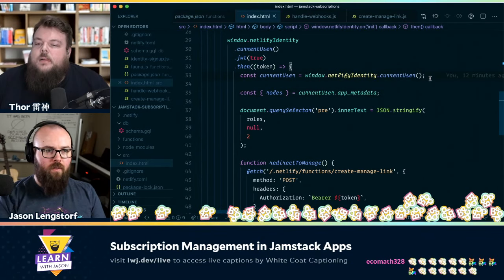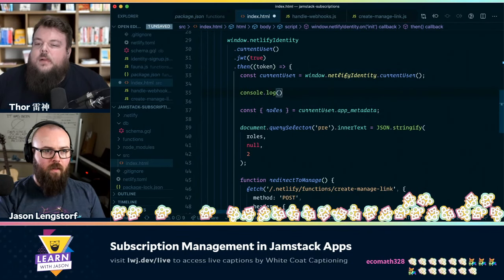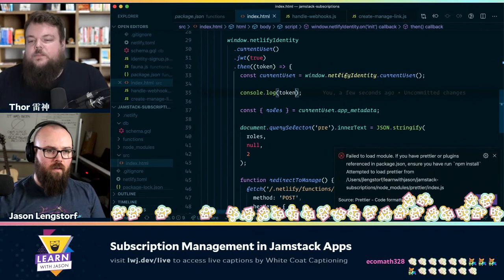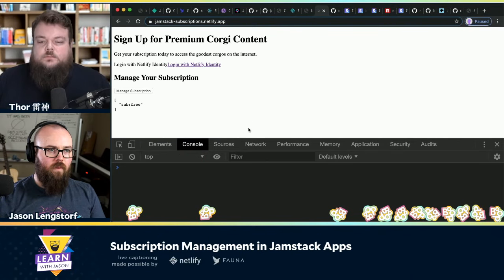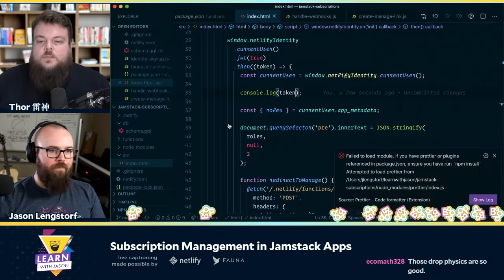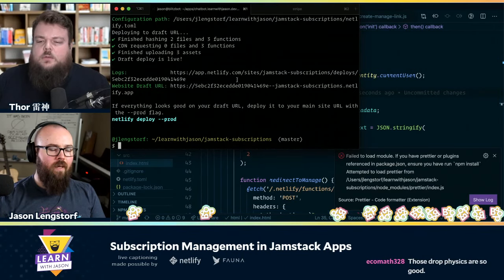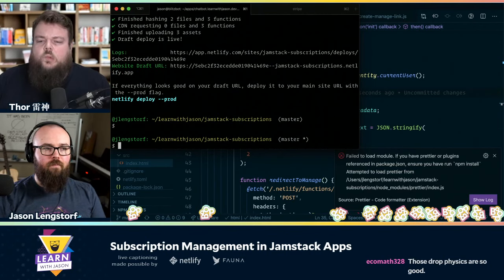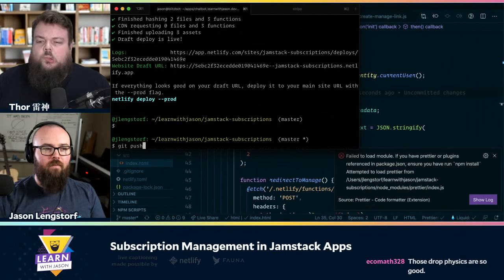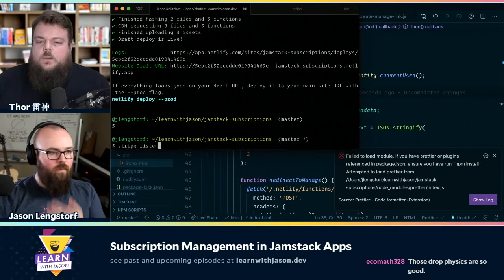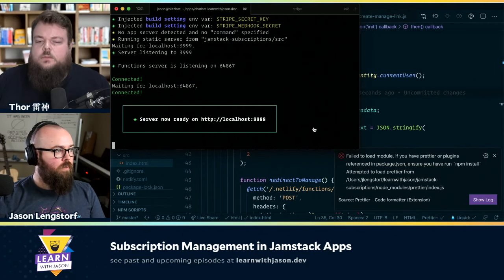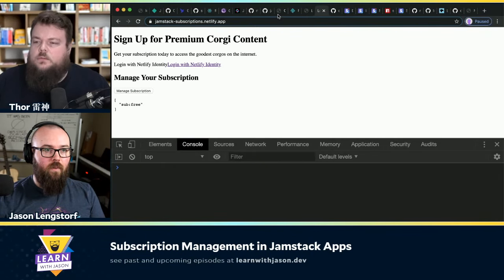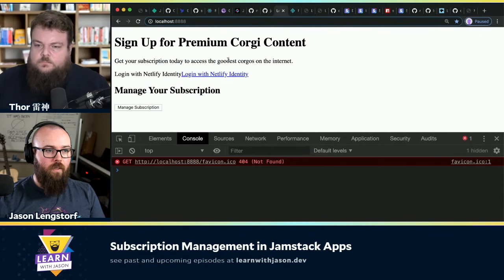I am going to console log the token and see if that has the correct roles. Yeah, that'll encode it. Oh, I have to deploy this, don't I? Do you have to deploy? Oh, I guess not, because the token is updated, so if I run it locally, we can test this. I think so. All right, so let's go out here, and we'll go to our local subscription.